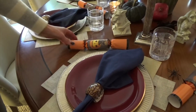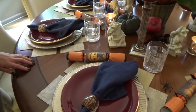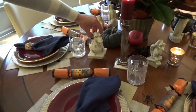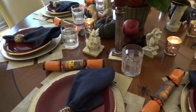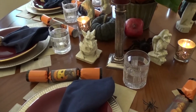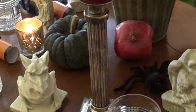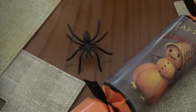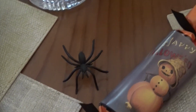I have these fun little crackers from Williams-Sonoma. Kids love these. And for the decor, I use these fun little gargoyles to add some ambiance. Dark pumpkins that I had laying around, some pomegranate. You don't have to have specific decor. You can just sort of go around the house and just see what makes sense. I have these, and I scattered about these tiny spider rings.